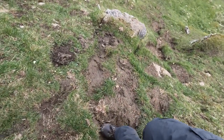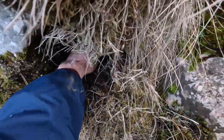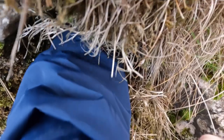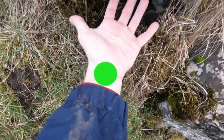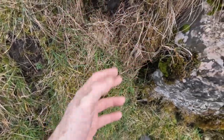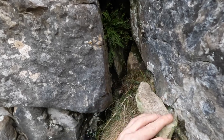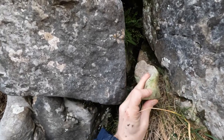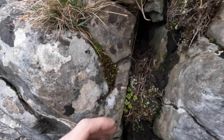I've cleaned my boots as well now, they're gonna get muddied. Is it in this muddy, boggy hole? Mate, this feels like Flash Gordon when he gets his hand bit. Something in there is gonna take me out. Green snot on my wrist. No, it's not in there. Minging. This thing could be anywhere. This is the geocaching thing, you spend hours looking in little holes and under rocks and such.